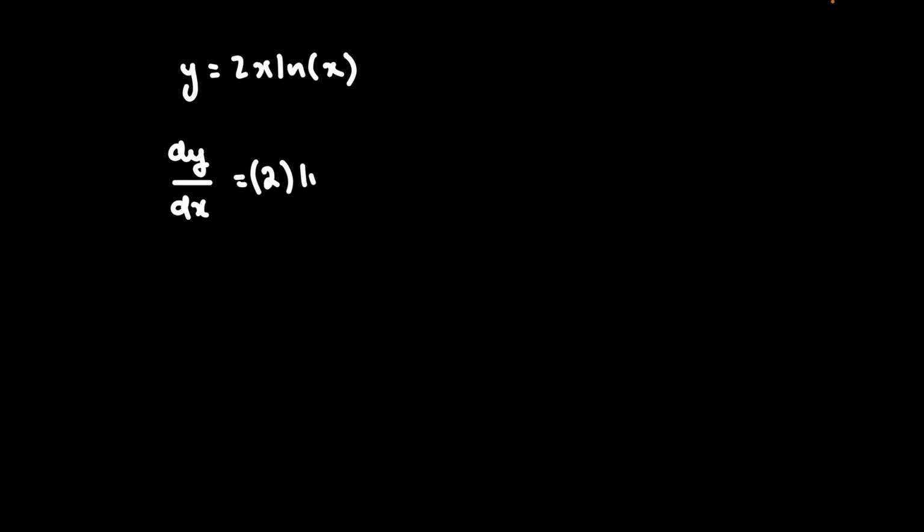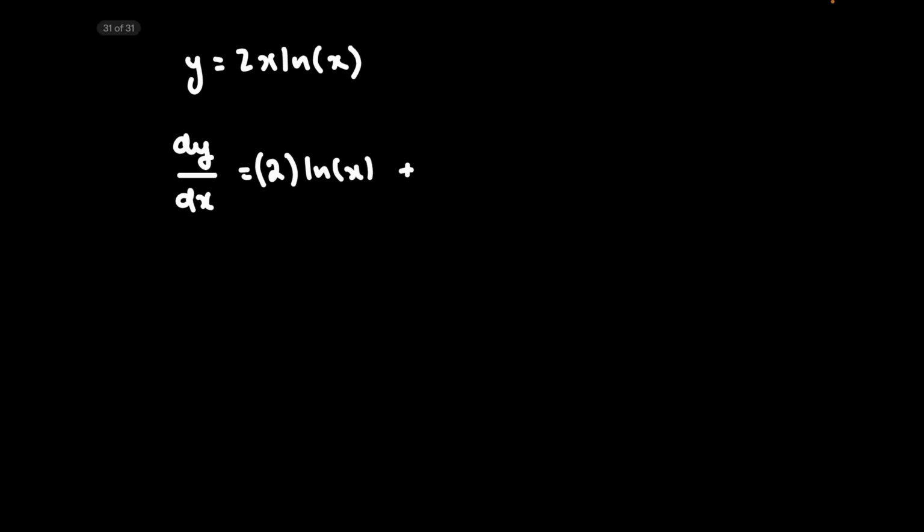Let's keep going. We're going to work out the stationary points for the function y equals 2x ln x. Again, this is the product rule. To work out the stationary points, we're first going to differentiate. The derivative of this function would be: differentiate the first function, keep the second, then you add it the opposite way around. You can do it either way around. I sometimes switch it up. We can add: keep the first function, and times by the derivative of the second.